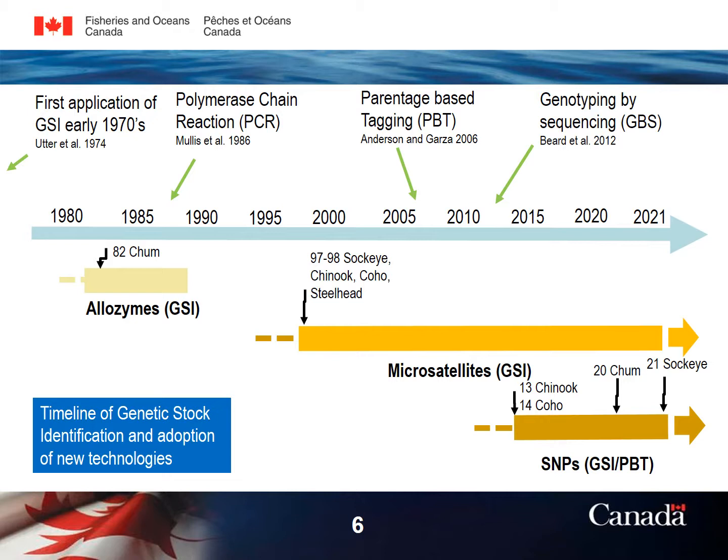This was followed by the development of microsatellite markers for sockeye, coho, and steelhead. Microsatellites were the primary marker type used in the lab from about 2000 to 2015. They continue to be used in the lab, but at a significantly reduced rate as SNPs have become the preferred marker type.